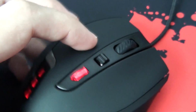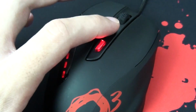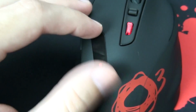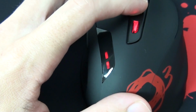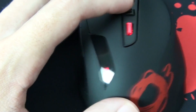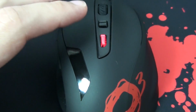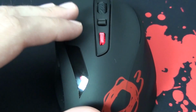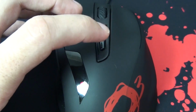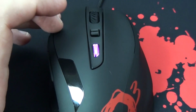By default, this button is for the sensitivity stages. There are 4 sensitivity stages that you can access through this button, and you can see them via the lighting just here. So I'm pushing it forwards, the sensitivity is increasing, pull it backwards, it decreases. This button here is to access the profiles. As I mentioned, this mouse fits 3 profiles on the onboard memory. We'll take a bit more of a look at that shortly in the software. So that's defaults, profile 1, 2 and 3.